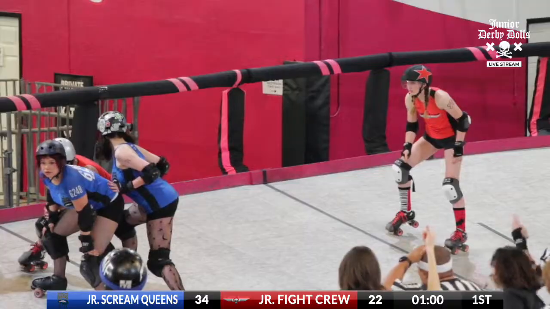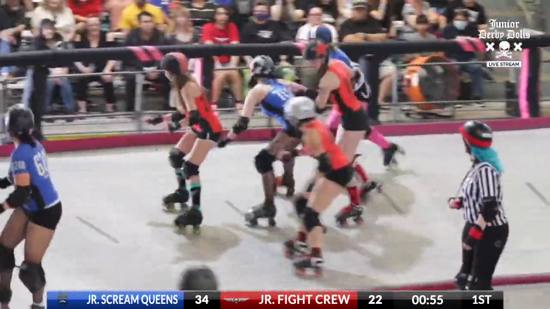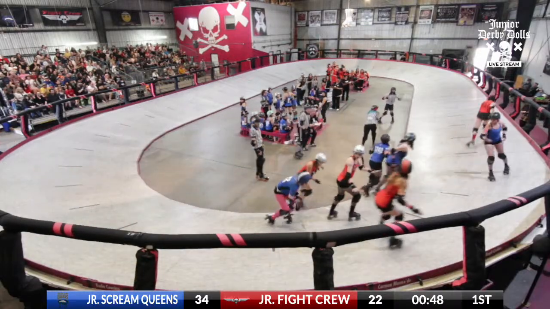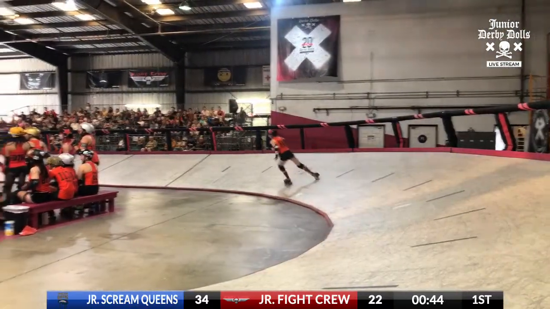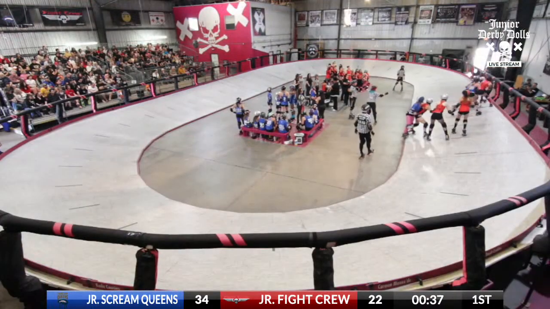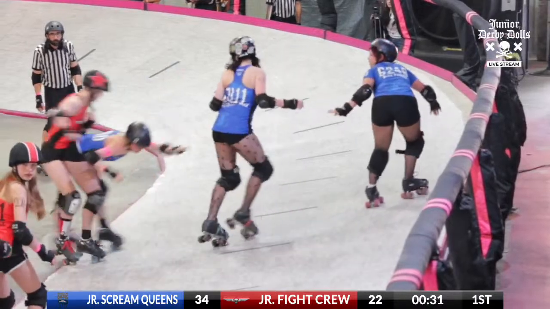So evil. All right, Power Jam for Fight Crew. Here they go. Oh, and it's on. Bella Blitz was really doing a great job of trying to slow down the Fight Crew jammer. Once again, it just amazes me how fast these skaters get up. Pink Poison, I swear, bounced and was standing again instantly. Yeah, they literally do. And then we got Kitten Crush getting an onslaught of Scream Queens. I mean, look at that. It's like being swarmed. And watch the directional blocks there.